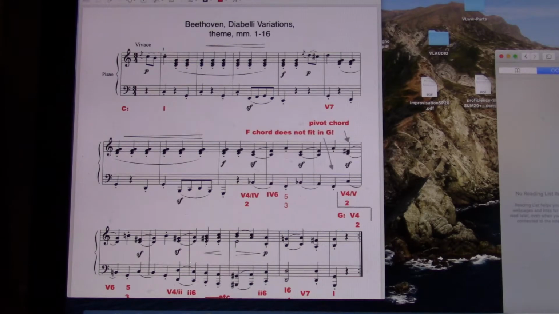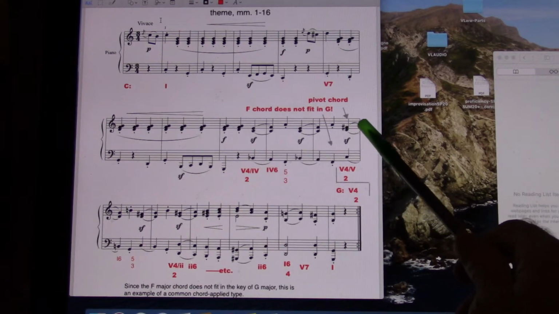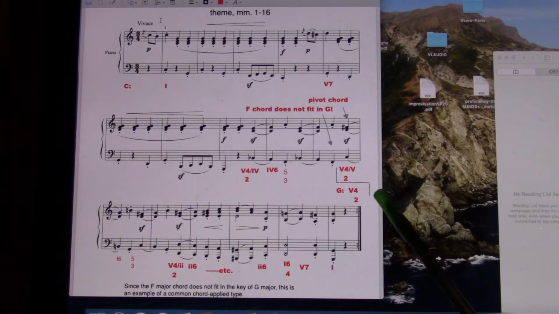So clearly the piece modulates from C major to G major. So now we're looking for an F sharp, and here's the F sharp, so this is the point of modulation. After this point, we are in the key of G because we basically get the F sharp to persist, as I mentioned, all the way through here.